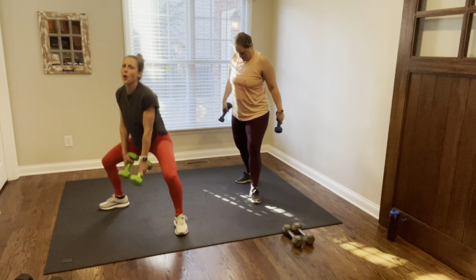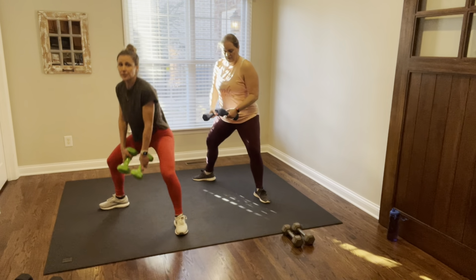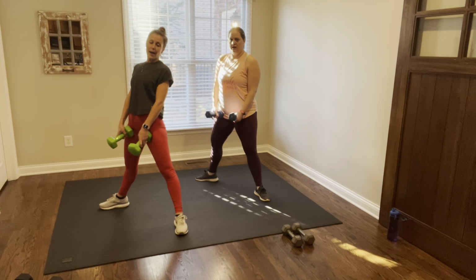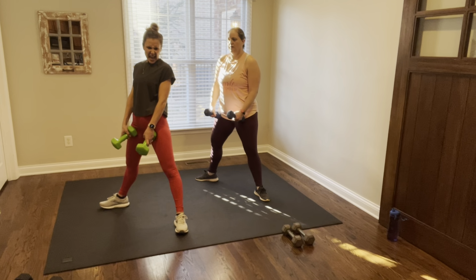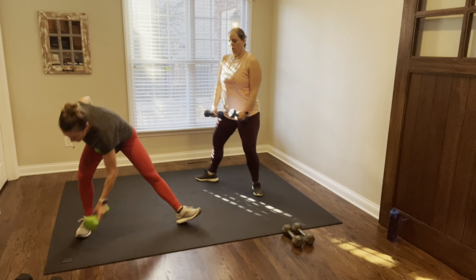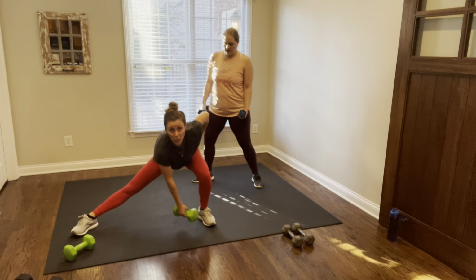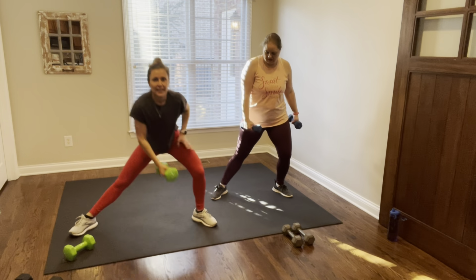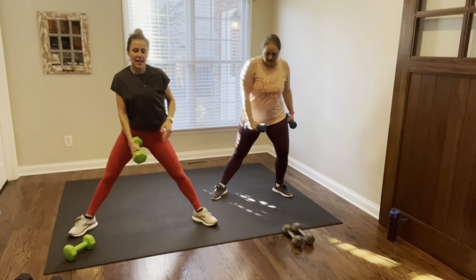If you can't get that low, no worries. Yep. Push those hips back. Engage those glutes and inner thighs. Pull them up, okay? Then we're coming down to one weight. We're going to stay turned out. We're going to lunge, switch, side to side, okay?